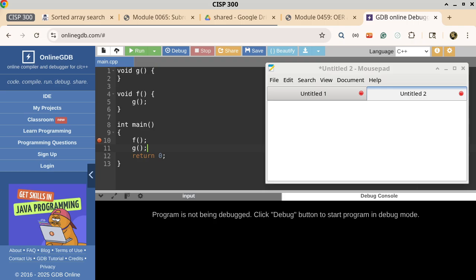All right, so we have a new program, and we want to find out exactly what line numbers, in what sequence, we're going to go through. So let's go ahead and do this. All right, where do we start?